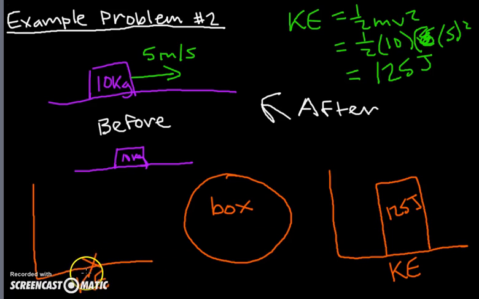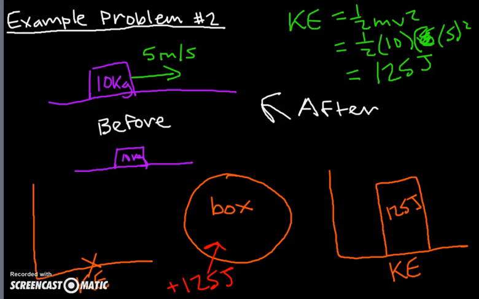Now, if we look back at our example problem, we can see that our energy changed from beginning to end. In the beginning, we had 0 joules of kinetic energy, and in the end, we had 125 joules of kinetic energy. This means that there was 125 joules of work acting on the system. And this came from our push. So we acted on the system. This should be a positive 125. We acted on the system to give it those extra 125 joules.